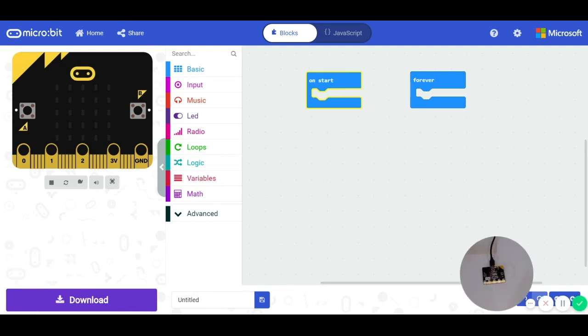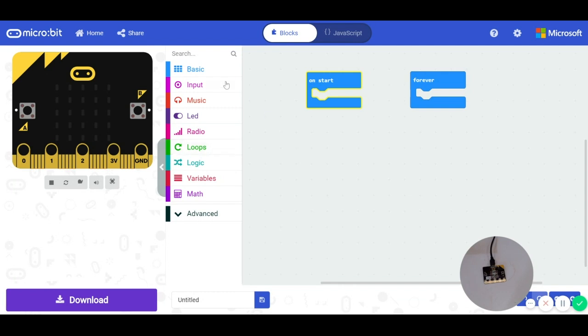Okay, so I've switched my camera to my microbit in real time, so we are going to be able to see when we upload it to the microbit here, as well as the simulator. When jumping into MakeCode and the microbit, one of the first things that I like to get students up and working is using the LEDs. They're probably the easiest output to start controlling. It's also the most exciting and interest-capturing part of the microbit.